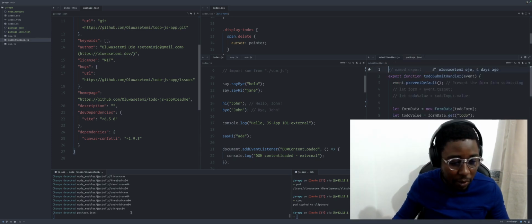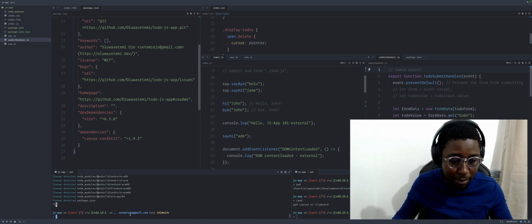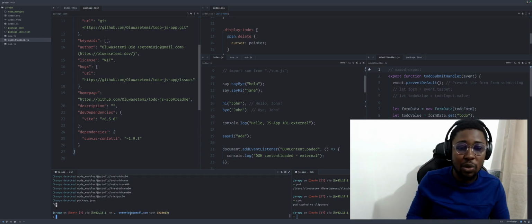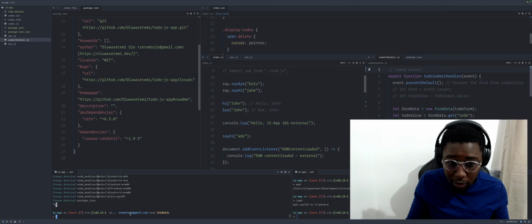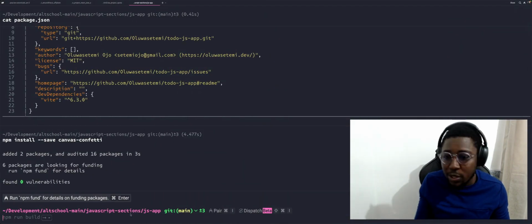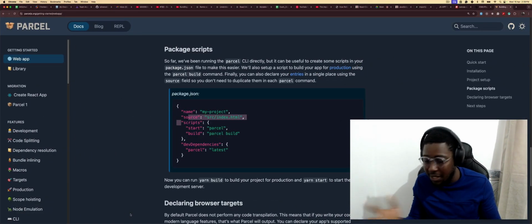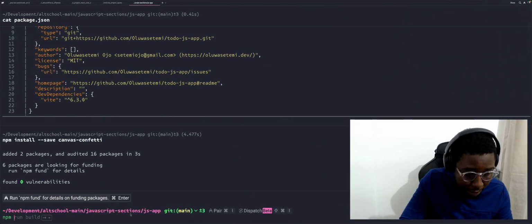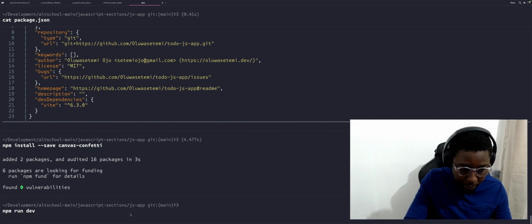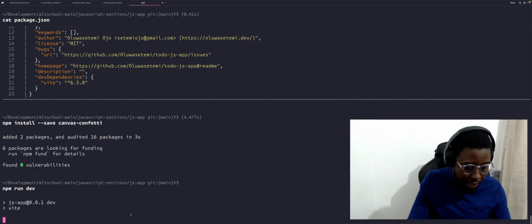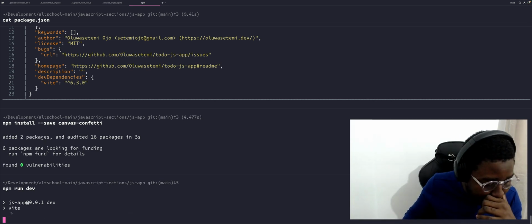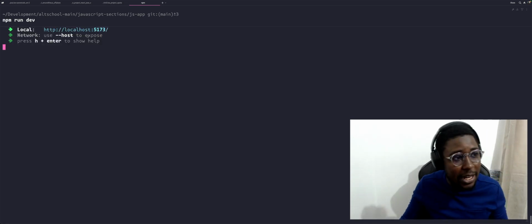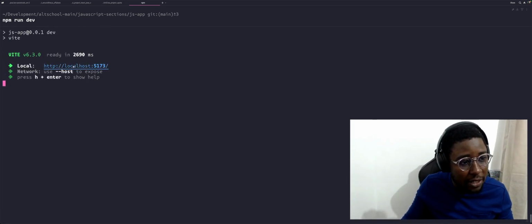And the interesting thing is I don't need my live server anymore, because at the end of the day, the live server you are using in your IDE is limited. It doesn't even have any power at all. So now if you just do npm run dev and press enter, it will attempt to use Vite. You see that it is using Vite now, and it will tell us that Vite is now running where?